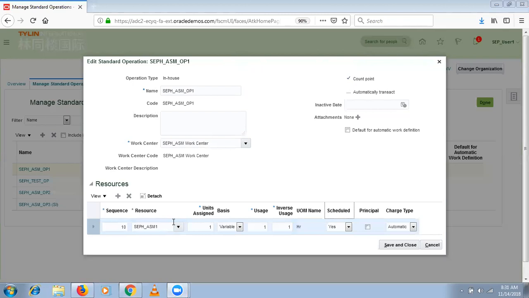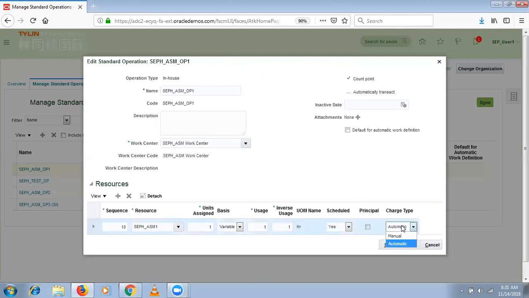The person may change. Someone will work today, other person may work as a delivery manager tomorrow. But delivery manager is a resource name. That resource is a principal resource. That means in a group of people who is going to work for this ASM operation 1 in this work center, which resource is a principal resource is going to be decided by this one. That's it.